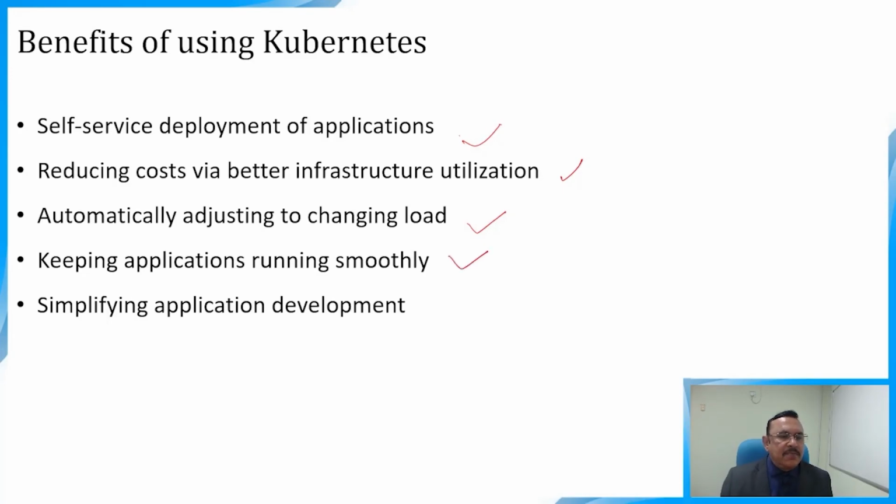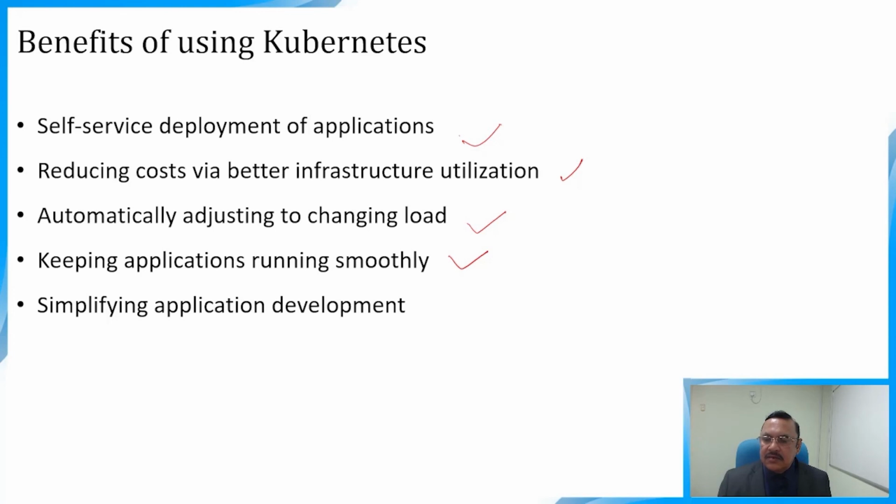Next benefit is keeping applications running smoothly. Kubernetes also makes every effort to ensure that your applications run smoothly. If your application crashes, Kubernetes will restart it automatically. So, even if you have a broken application that runs out of memory after running for more than a few hours, Kubernetes will ensure that your application continues to provide the service to its users by automatically restarting it. In this case, Kubernetes is a self-healing system in that it deals with software errors like the one just described, but it also handles hardware failures.